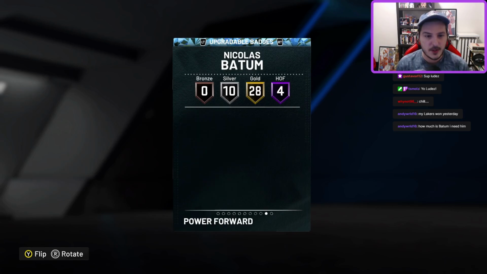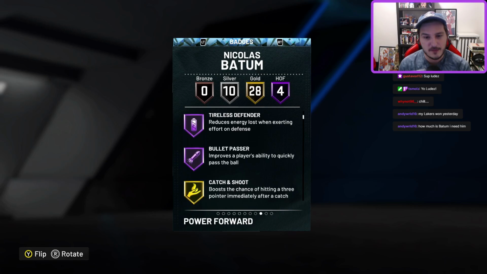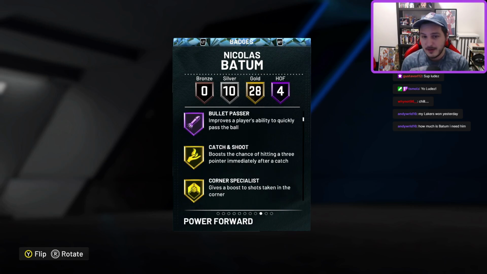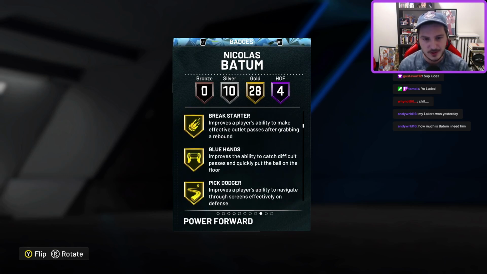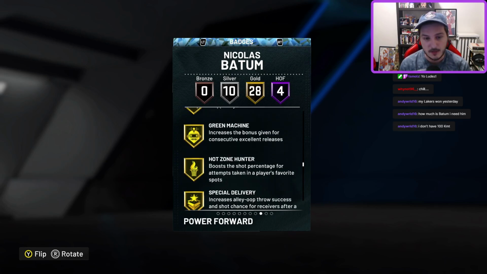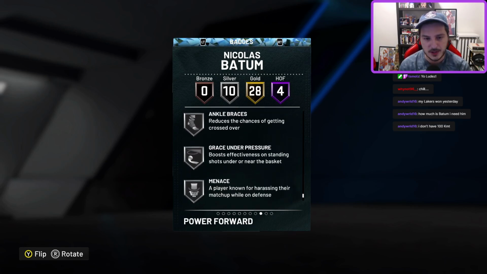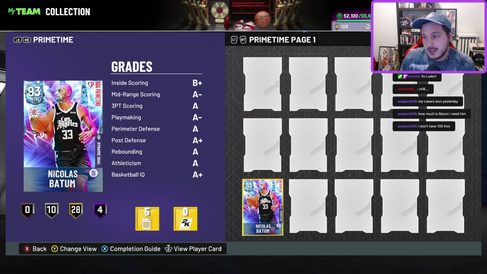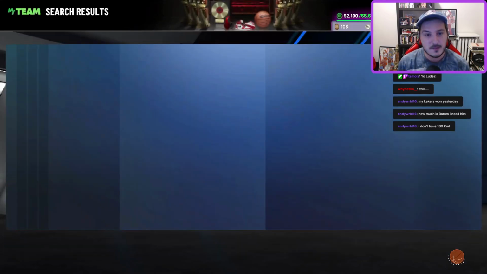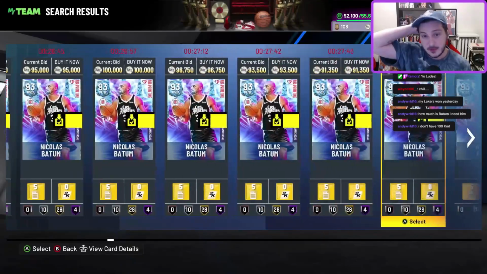Really good. As far as badges, you can't upgrade any because we don't know if he's getting the Evo or not. If he doesn't get the Evo, you can at least upgrade some of his badges, so he's going to be worth it regardless. He's got Half Dimer, Off Ball, Tireless, and Bullet Prep. Not the best, I'll be honest, not the best badges in the world, but he does have Gold Catch and Shoot, Glue Hands, Clamps, Interceptor, Intimidator, Downhill. He's got Gold Set Shooter, Quick First Step. This is probably one of the most well-rounded diamond cards we've seen for a while. Even his silver badges are fire. Now, we don't know what exactly will be added to him, or what you're going to be able to add to him, but either way, even if he doesn't get the Evo, I think he's still worth picking up. He's going to be expensive for sure.